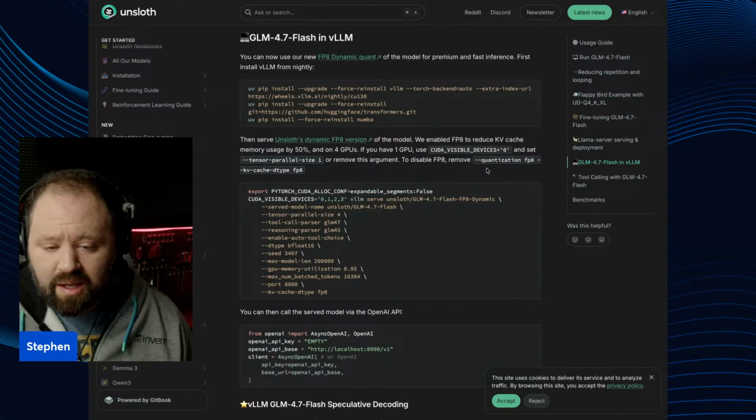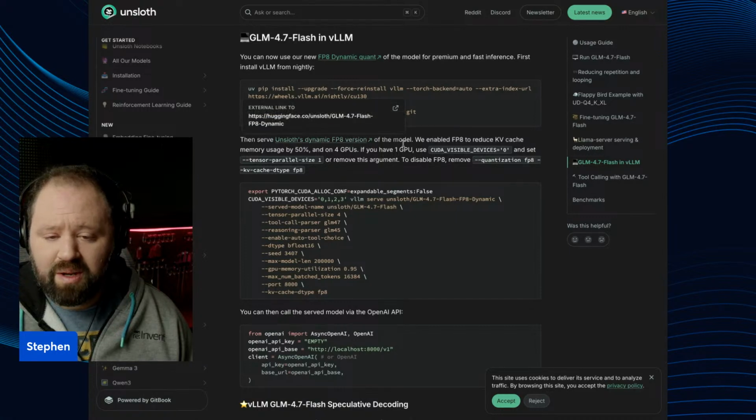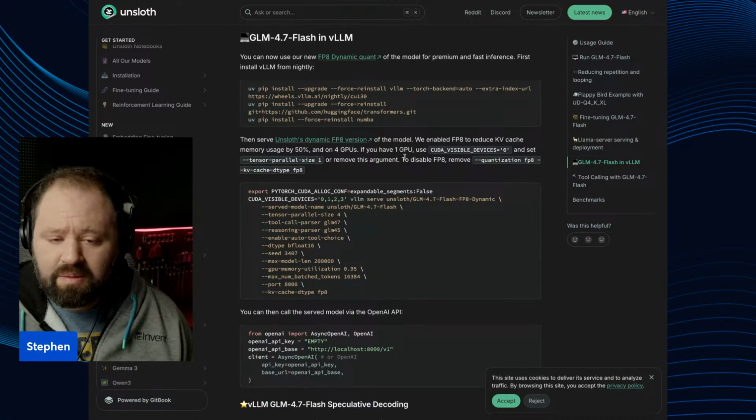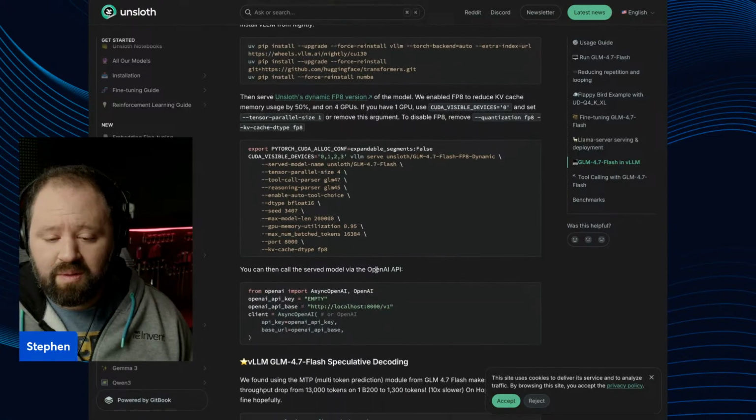It looks like we want to run this. First, install vLLM from nightly. Then serve Unsloth's dynamic FP8 version of the model. If you have one GPU, use CUDA_VISIBLE_DEVICES equals 0 or remove it.